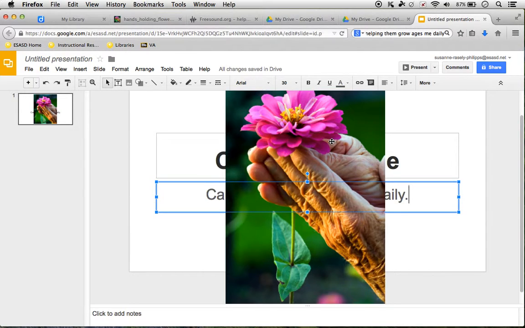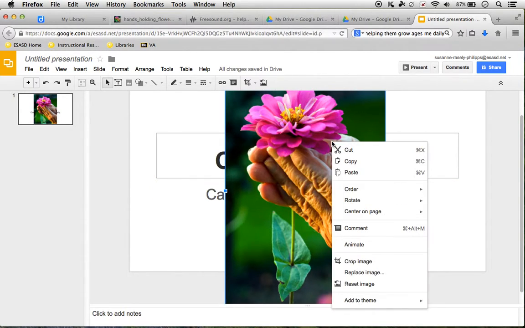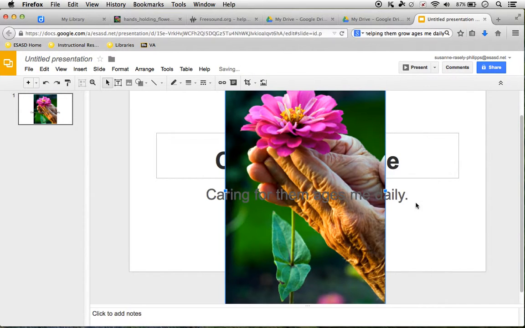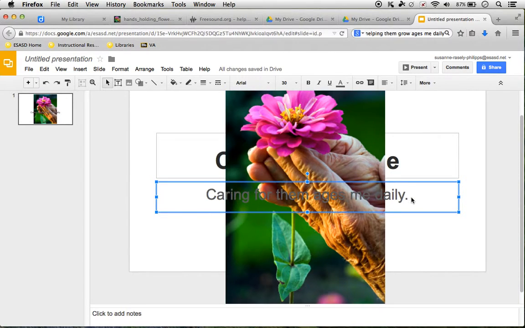So what I need to do is click on the picture again, 2-finger click, click order, or if you're on a PC, the right mouse button, but click to order, send backward because I'm sending the picture back. That brings my letters forward. They're still not in the picture and they're of a color that isn't really showing up the way I want it to. So I'm going to highlight the whole thing and I'll go up here to my text color and I'm going to change the text to black.